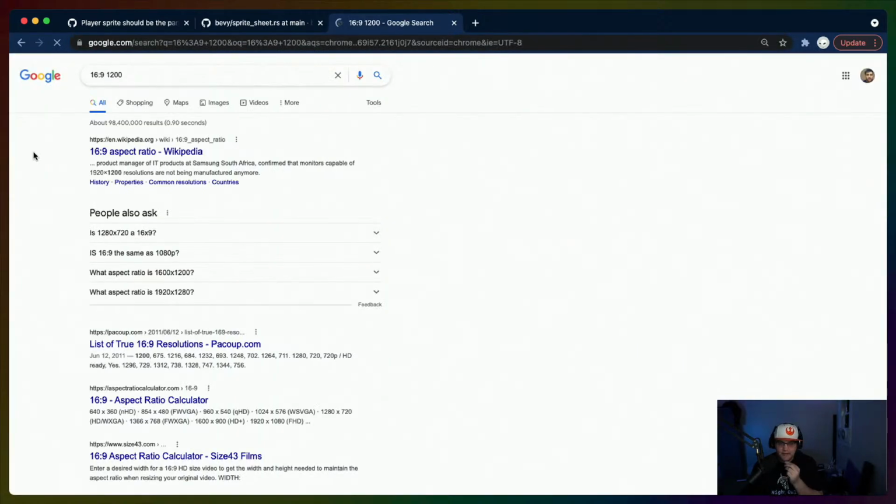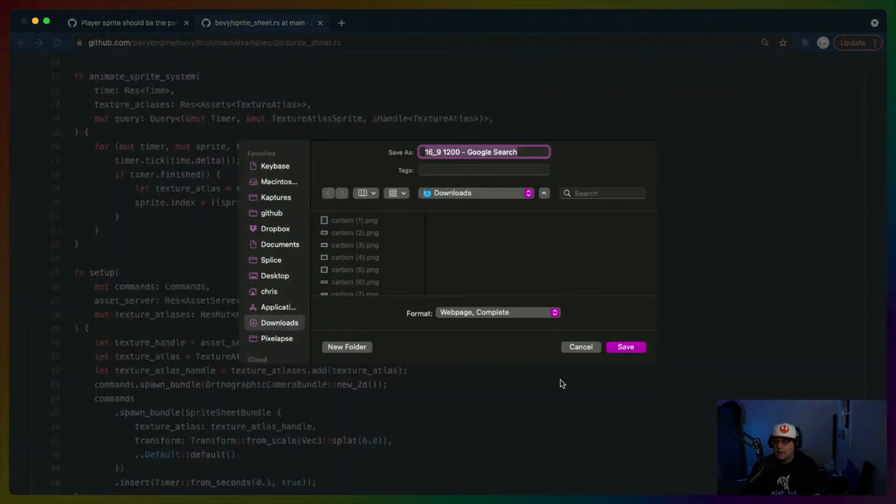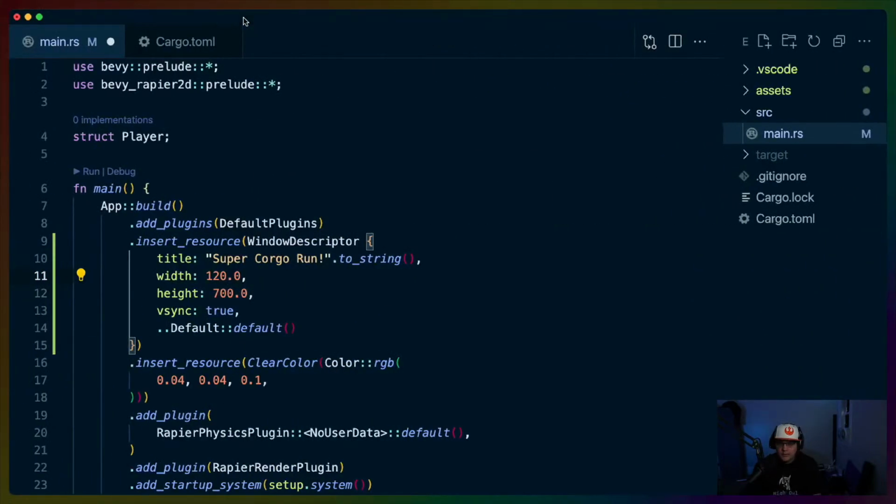I just want it to fit on the screen for the moment. 1920 by 1200. Nope, not what I want. I want 720p. 1280 by 720. It's so long since I've used that I don't even remember it. I don't even have anything that's 720 anymore. Everything's at least 1080.